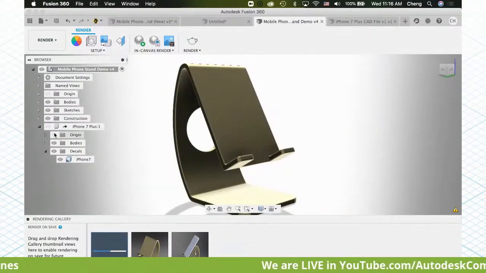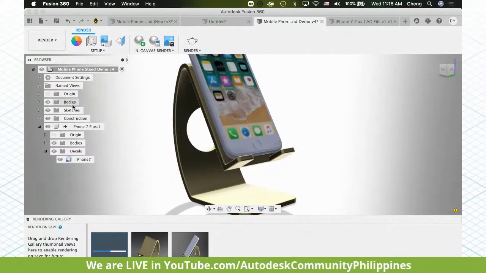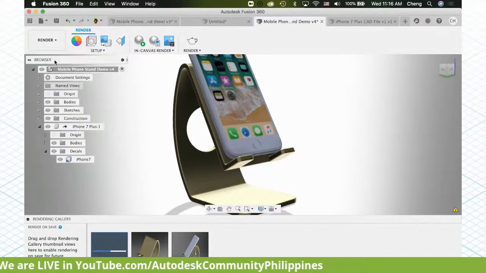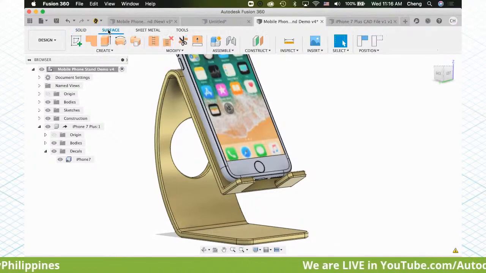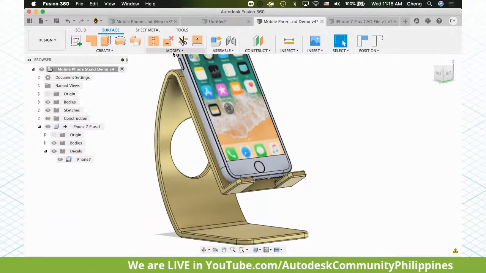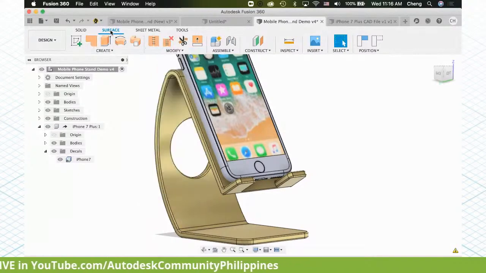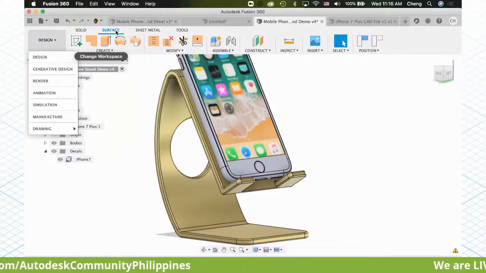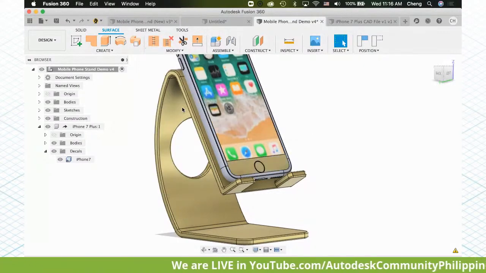So we just turn on the mobile phone first, and we go back to the design tab and go to the surfaces. If you are using a decal and you want to render the decal, what we need to do is go to the design tab and change it to surface. Then go to modify, reverse normal.